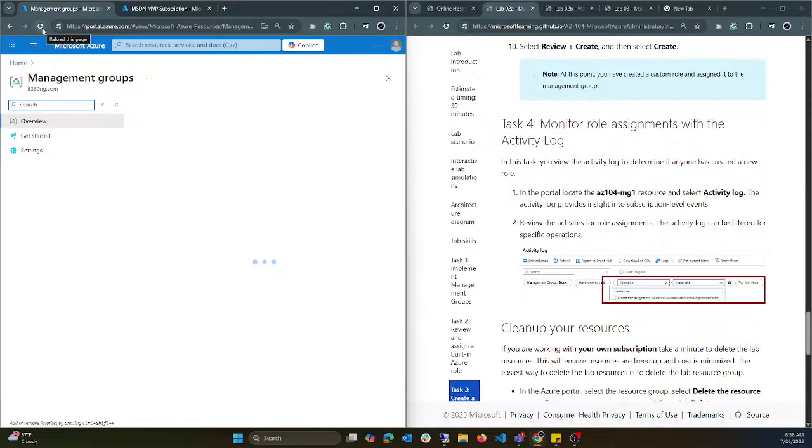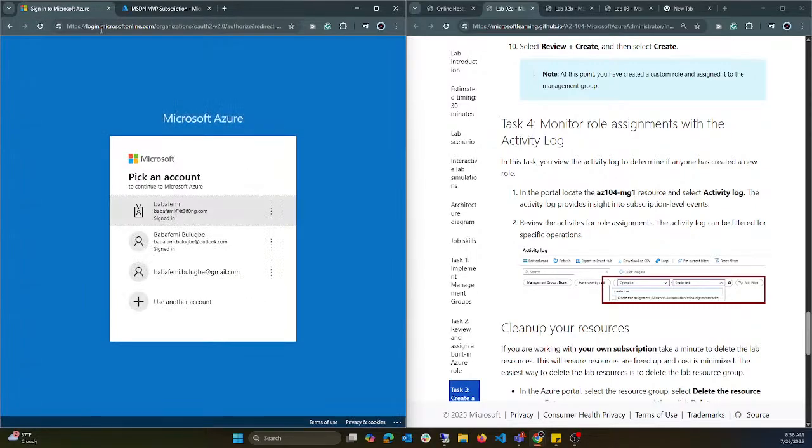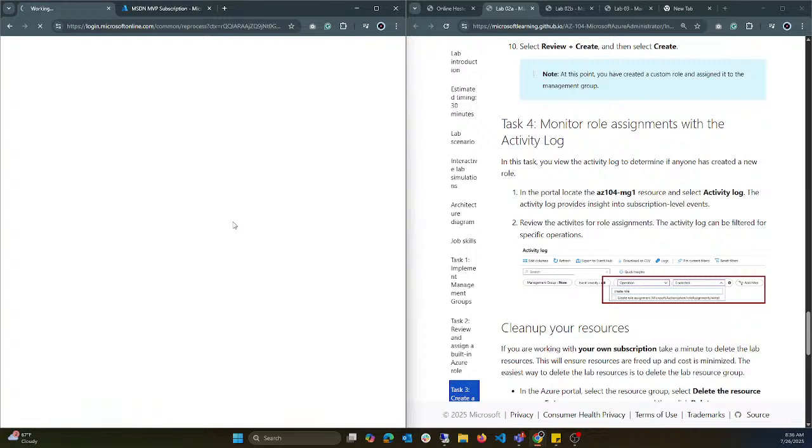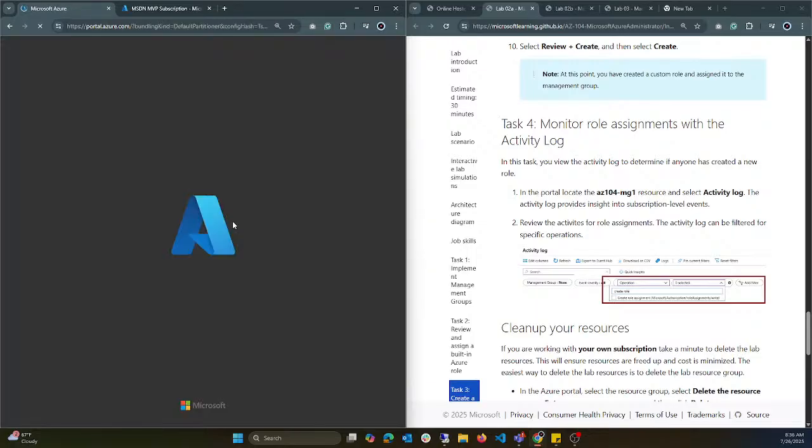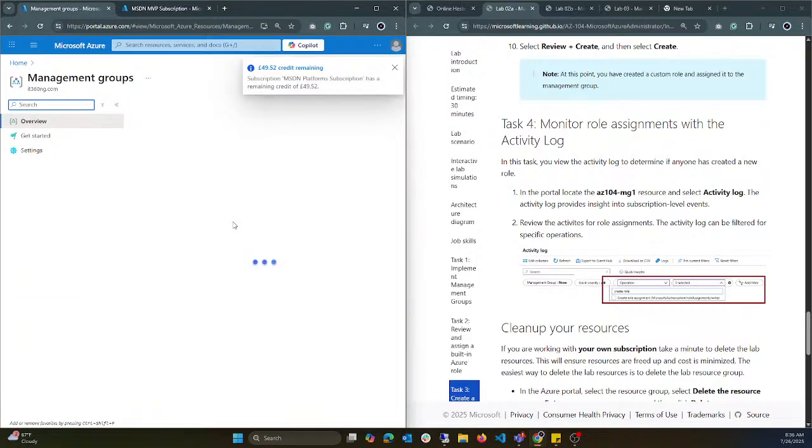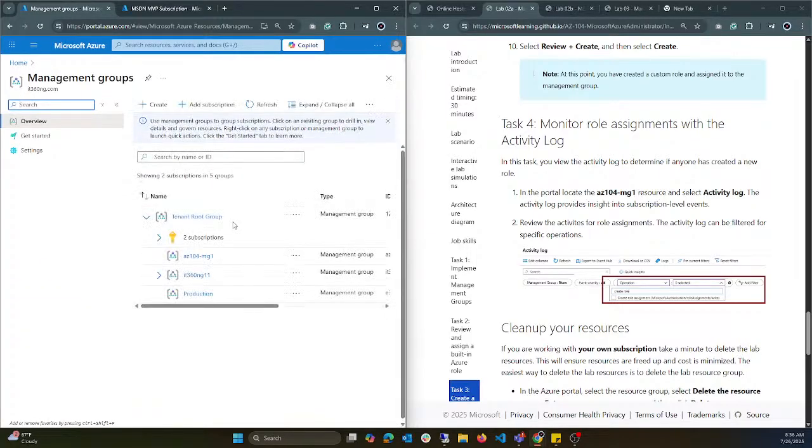What's going on? Oh my. Why authentication, man?